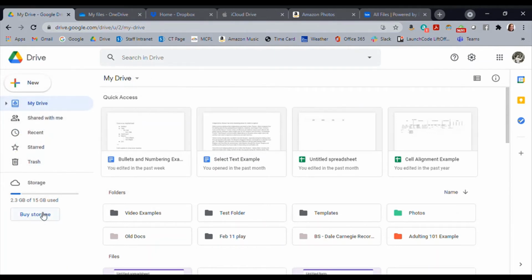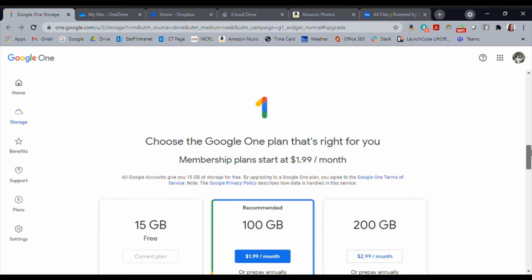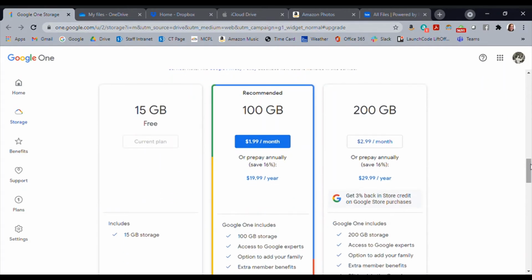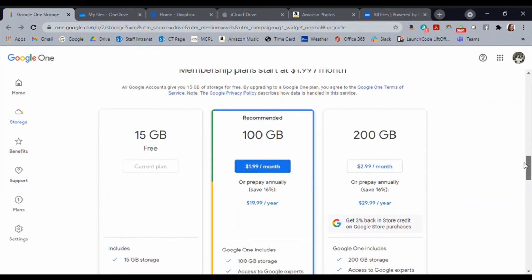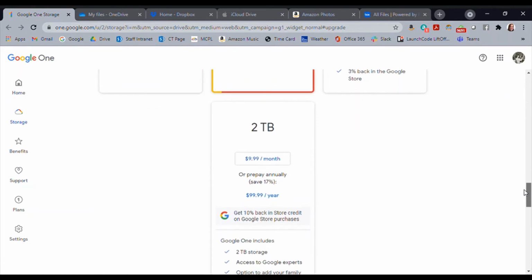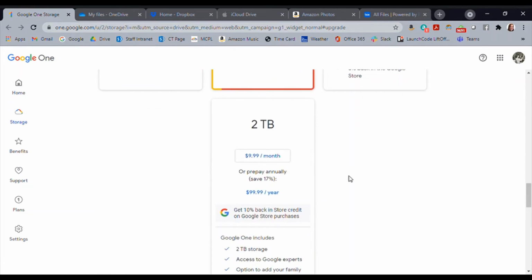Pricing-wise, for more storage, if you do run out of space, I'll click on this to bring it up. It jumps up in tiers. For $2 a month or $20 a year, you can get an additional 100 gigs of storage space, which is a ton of space. You can add family members to it as well. Then they have one for 200 gigabytes, which is tons and tons of space. And then it goes all the way up to 2 terabytes, which is about $100 a year, or $10 a month. That would be for many people who are storing a lot of music and a lot of videos, like full movies, not just like these videos.